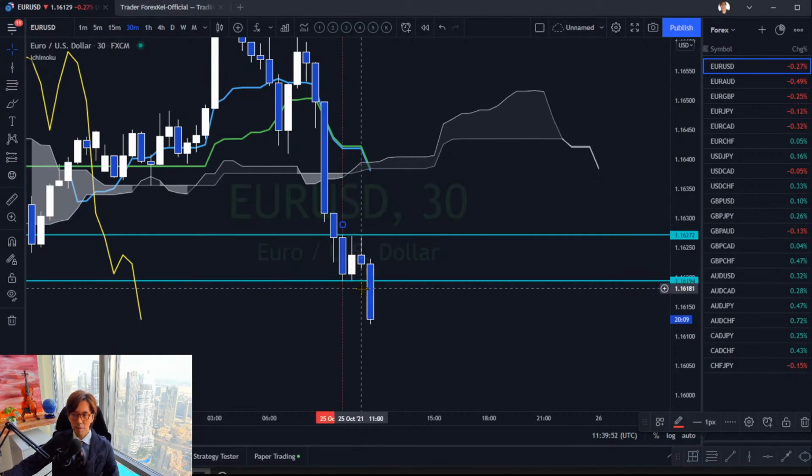This is inside bars. And once the market breaks the inside bars in the same direction as the daily chart, we expect the market to go downwards this way. So I was hoping that the breakout did not happen until I do the live stream, but it looks like it just happened. So it's okay. We can just talk about it after the breakout and what we can do in this scenario.